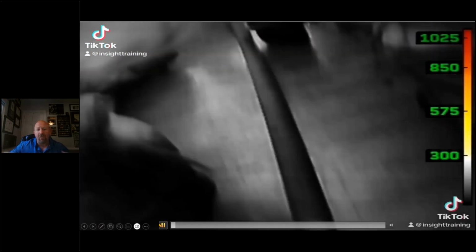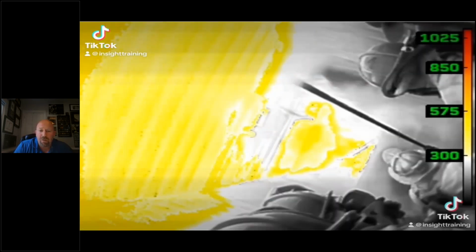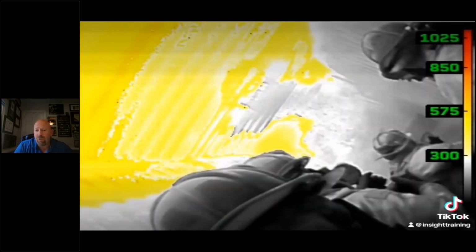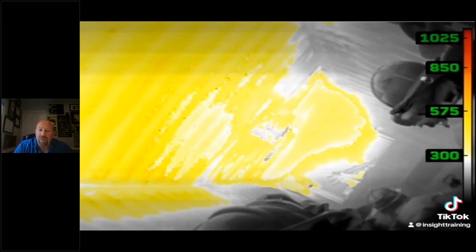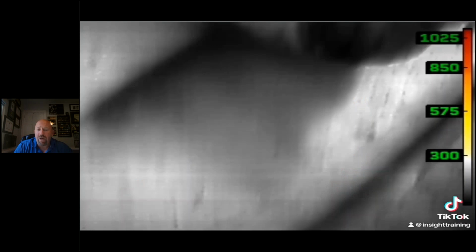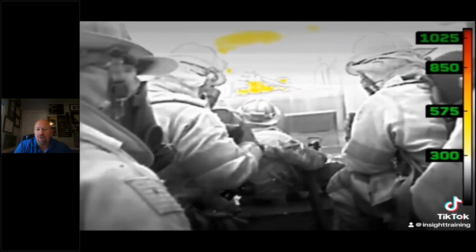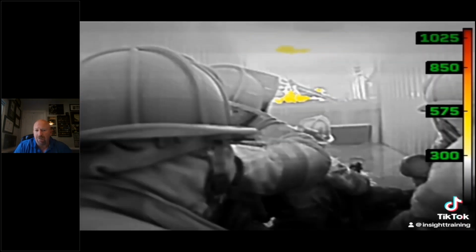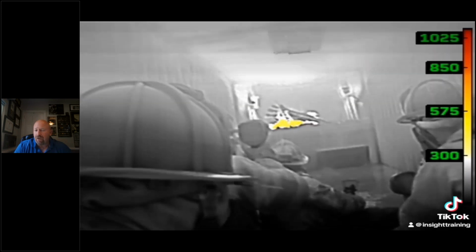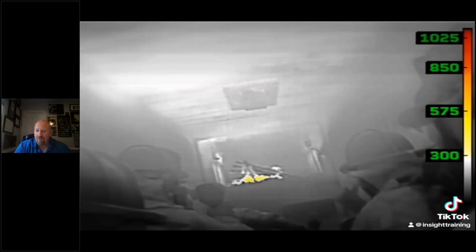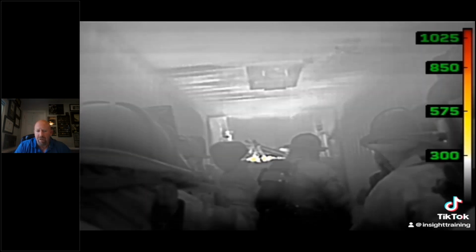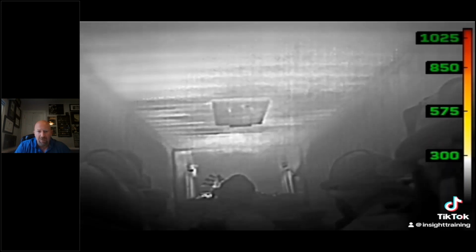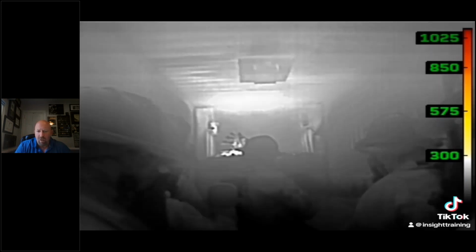We're in a container doing our fancy thermal rebound drill. We spray a small amount of water and show how ineffective that is and show you the heat return. Keep in mind the box is closed up, the doors are closed. Notice what's happening to our image in a matter of seconds. The fire is not going out. Moisture and smoke are building up on the lens. Joey Baxter, one of my lead instructors, is just going to reach over and wipe the lens.